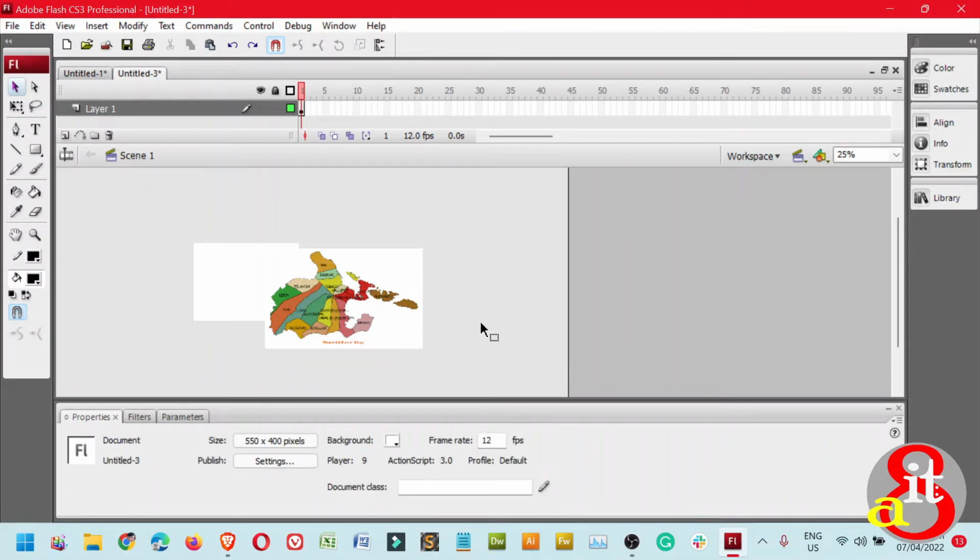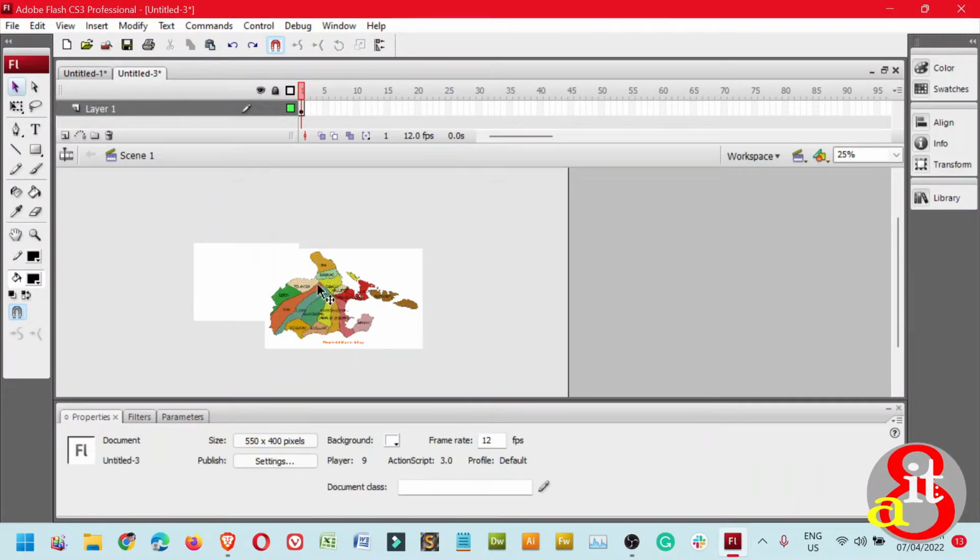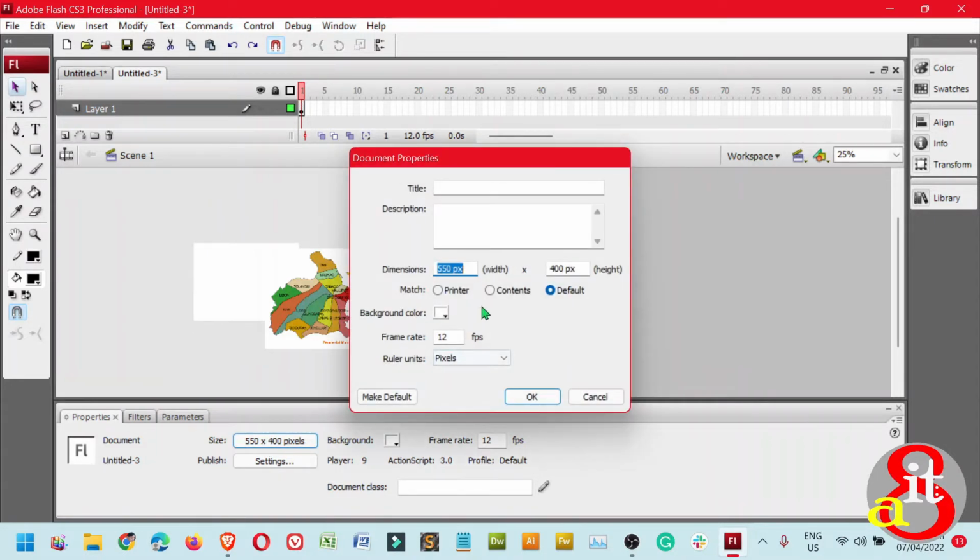Okay, so next, click on the grayscale background, which is the clipboard. To disable the selection from here, click here, or from here, click here, and then click the size from the properties inspector, and then select content to fit the background to the object from the stage.